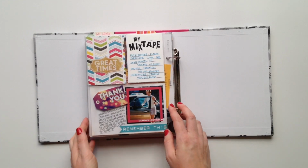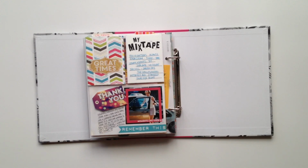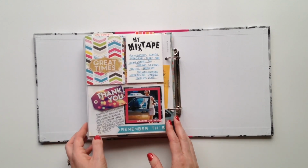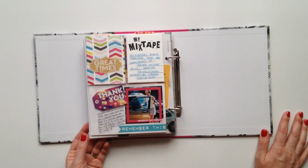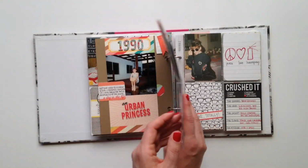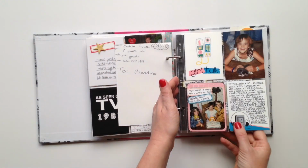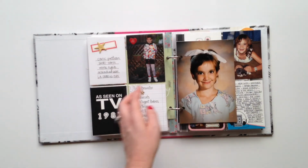I like the idea of having a bit of a history with not just the things that we're documenting, but the style that we scrapbook them in. So there are some that I was okay with redoing, but for the most part I'll leave those traditional books the way that they are. But I love the idea that we can go back in time and use the photos and the times that were really special to us and get them documented. It's a really important thing.